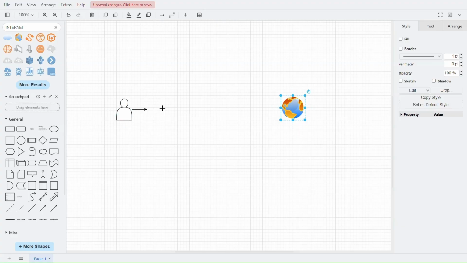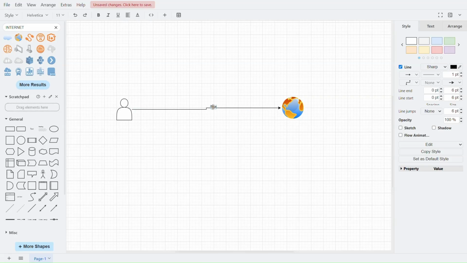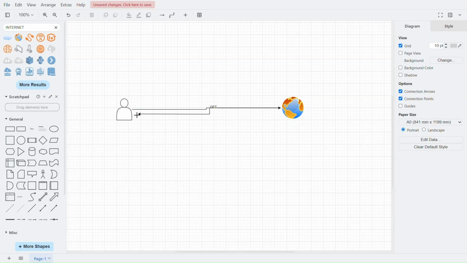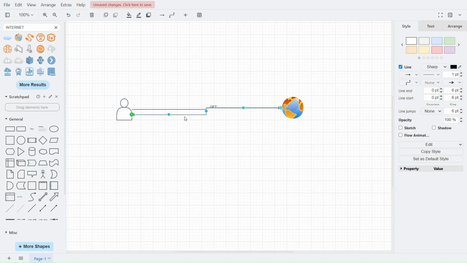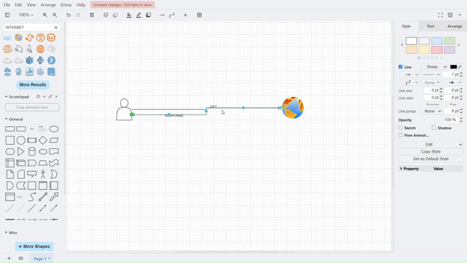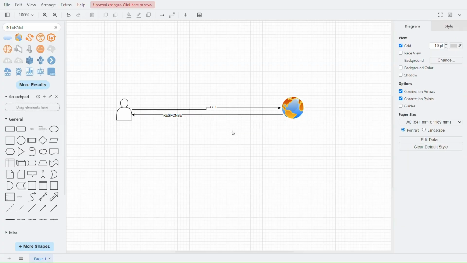The user will send a GET request to the internet and the internet will send a response for that GET request. This is how a connection is established between the internet and the user. This is the back and forth operation.